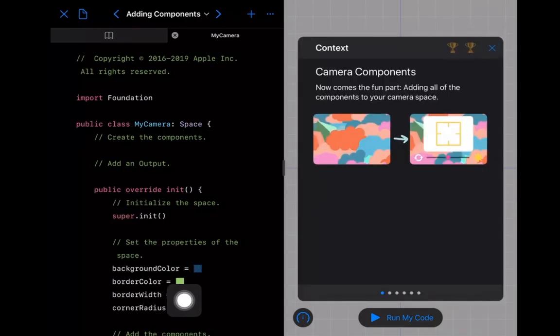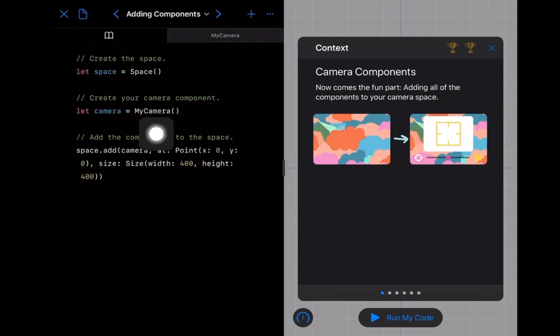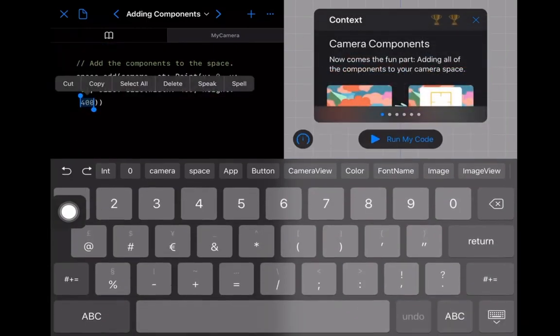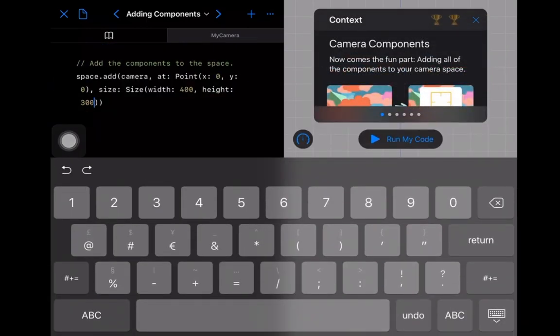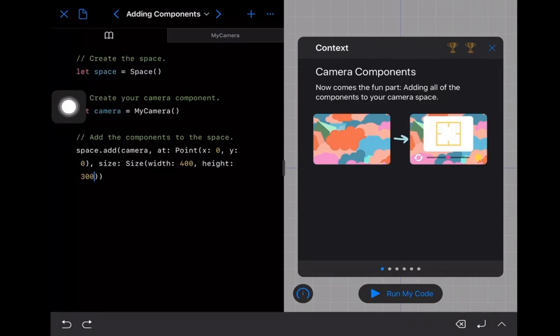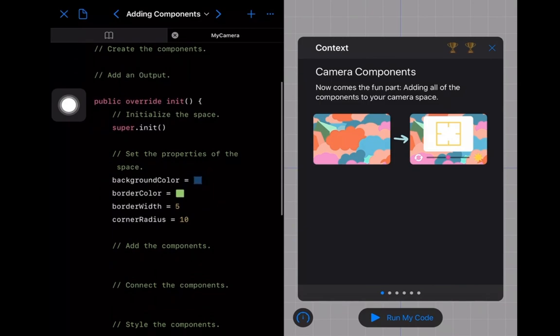So you'll see that it carried over all of my code because this file exists on every single page in my playground book. That's the nice thing about that. If I tap on the main, it's different. It's back to 400 instead of 300 for my rectangle, if you notice here. So this page will be different for each playground page that we visit, whereas this MyCamera file will carry over our code changes.